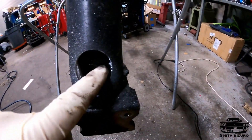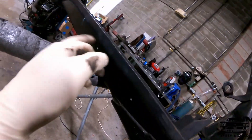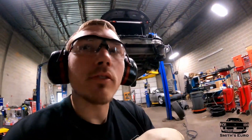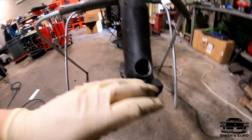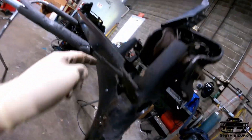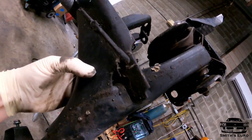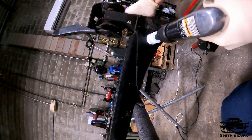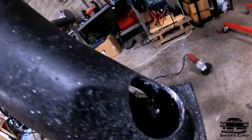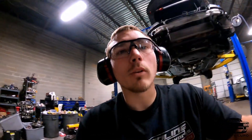I'm going through and cutting speed holes basically in everything I think I can — there's one, and I'll start going down the line. I was able to measure the torsion rod I cut out of here — it was almost seven pounds. I'll be cutting out a bunch of these slugs top and bottom, just going through and leaving as much support as I can but taking out what I see as extra weight.